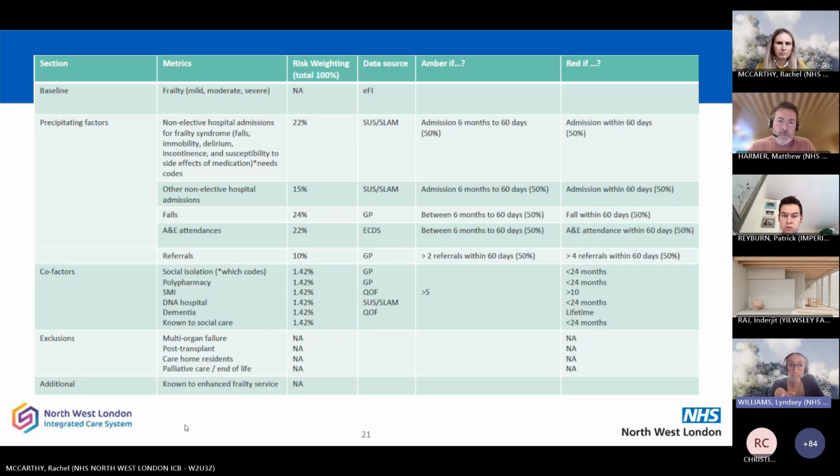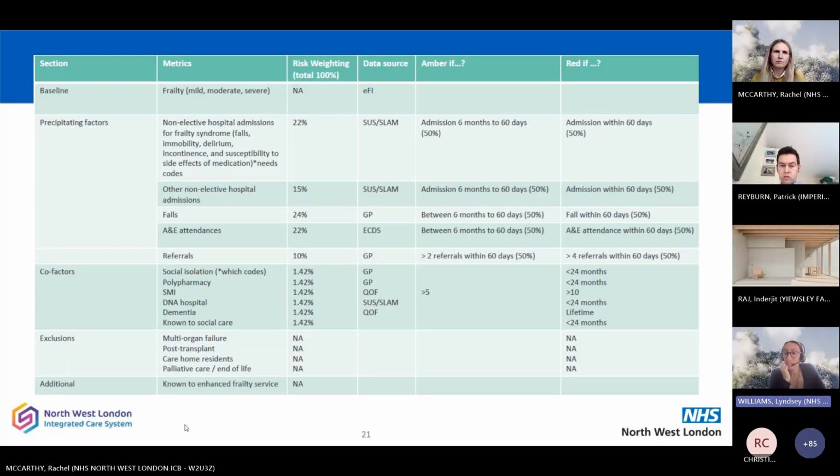So you can see we're getting SUS data, GP data, ECDS data, and these were what we started to pull in to our risk radar. And it shows you what you can do. It's a great example of what you can achieve and how you can improve the data and make it more specific, more valuable, and make the intelligence helpful for whatever you're wanting to progress. Next slide, please.